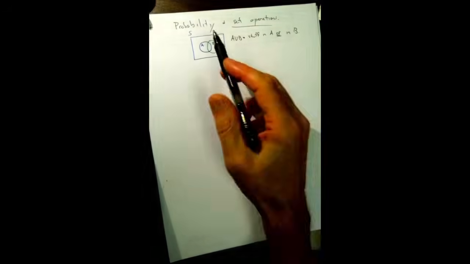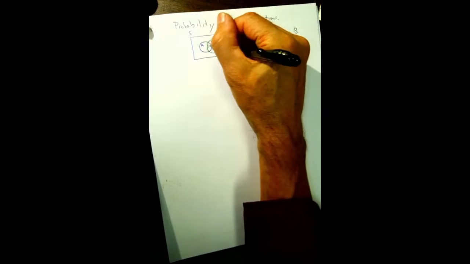So suppose I've got my sample space. This is everything that can happen. I've got a set of events called A and a set of events we'll call B. If I want to talk about A union B, this is everything in A or things in B. So if you give me something in this set A union B, that means it could be either in A or B. And notice it could be in both. So we've got to be a little careful.